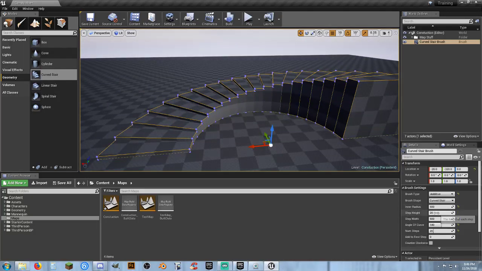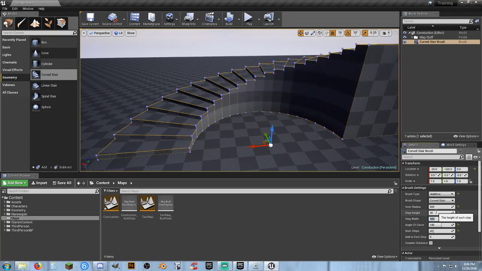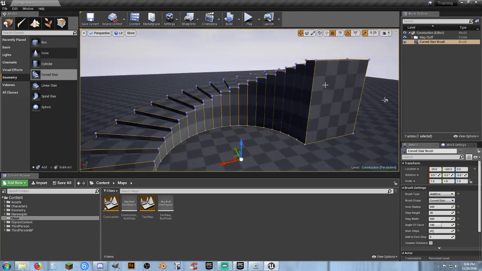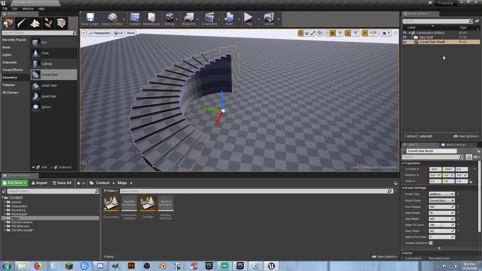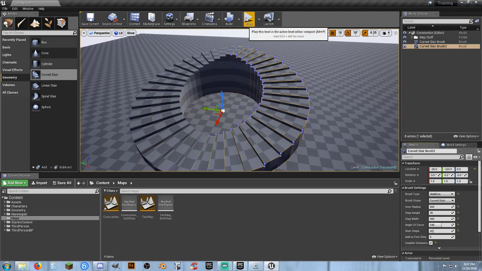So if you wanted to, then you could increase your step height, and that's going to raise your overall height. So play around with it, and you can come up with all kinds of cool uses for those. And again, you can just reverse the direction of it, so you can have a matching pair side by side. And here's another thing you can do. I have this one selected. I can hit Control C and then Control V to copy and paste. Then I'm going to click that, and now I've just made an opposing set of stairs.